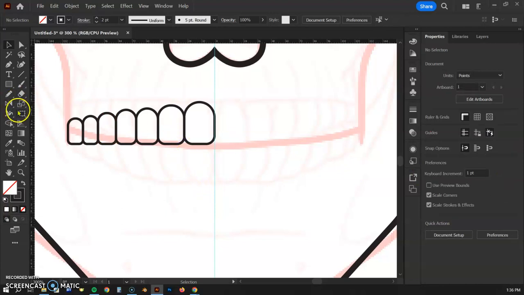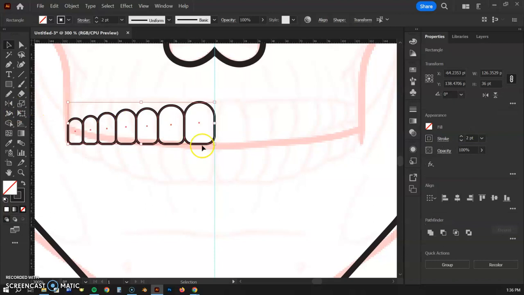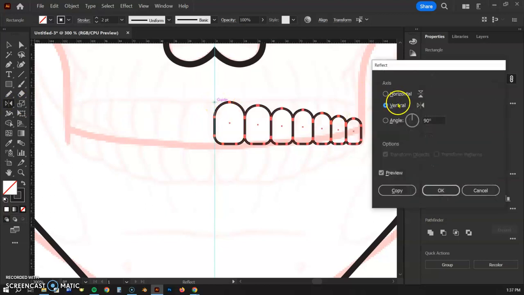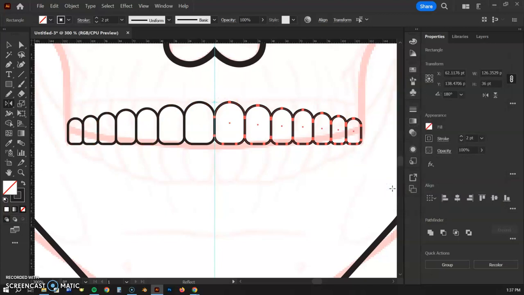All right, so now that I have this set of teeth, I'm going to select all of them. We only have to do 1/4 of the teeth, and then we're going to do the rest. So I'm going to do my reflect trick again. I'm going to hold the Alt key. Oops, got to choose the reflect tool first. Reflect tool, go to my guideline right here, hold Alt, click, and again it should be flipping right on that vertical. I'm going to hit copy, and there we go. Get my other side of my teeth.